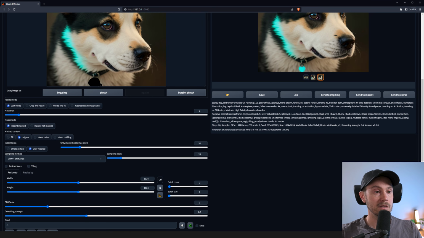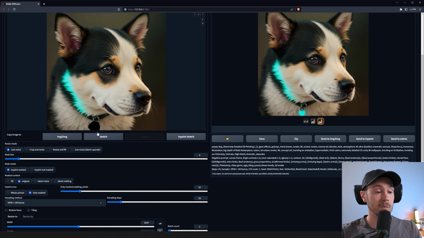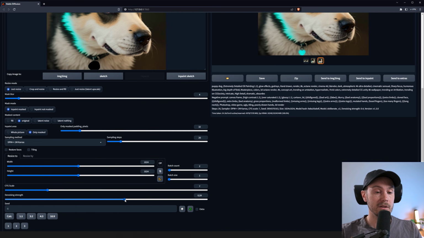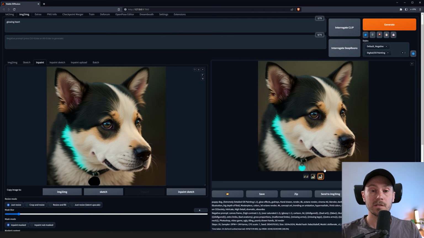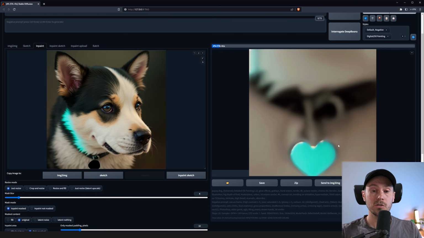Then we'll just take this part here. It will zoom in. If we use the whole picture, it will render in the same resolution given this part, less detail, or well, actually the same detail. But if you use only masked, we'll get more details in this image. We're upping the denoising so we can get some changes into this, and we are generating 2 images. And now we will see this will zoom in here and give us more detail actually on this part than anywhere else in the image.